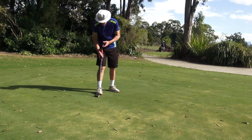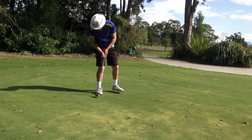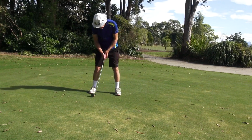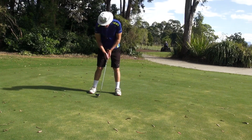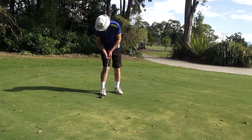Now, when we're in here, guys, the body's locked in. The body's not going anywhere. It's just here, on that vertical trail axis, and it's buttressed. But you can really move when you've got your feet apart and the ball up here. I can feel mass wanting to move. But here, guys, the mass is not going anywhere, look.